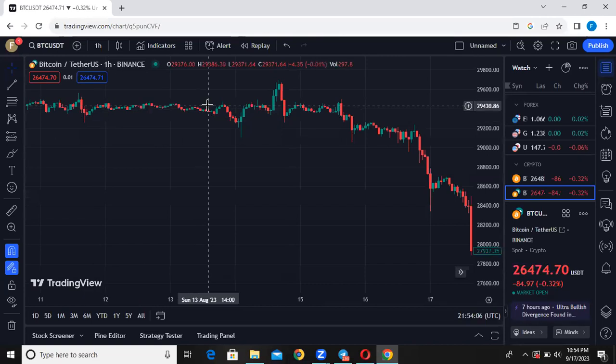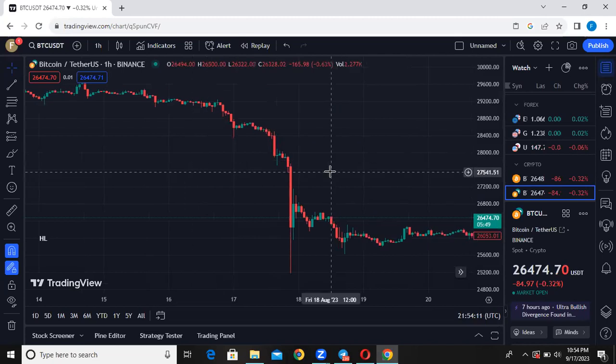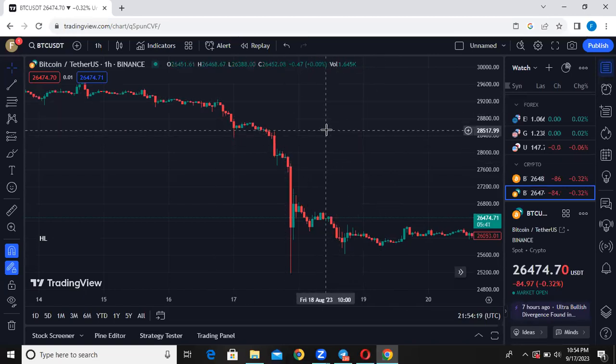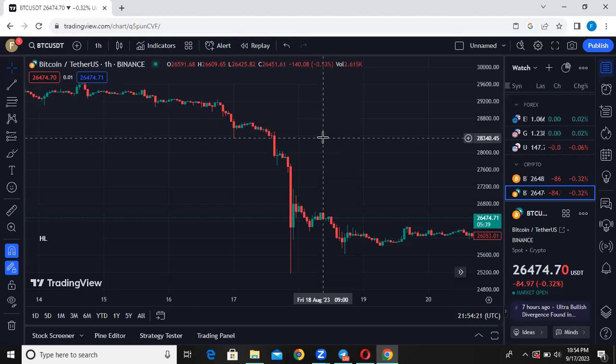So the red candle is a selling market, then the green candle is a buying market. Good. So when you see signals, they will tell you to sell. It means when they tell you to short, they always use short and long. Short means to sell, while long means to buy. And you always see them there on your trading app.